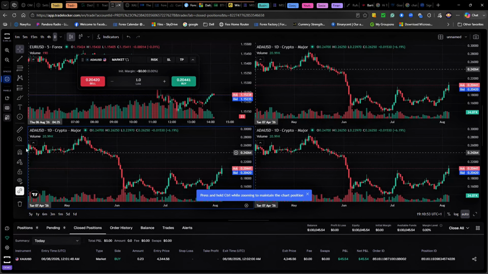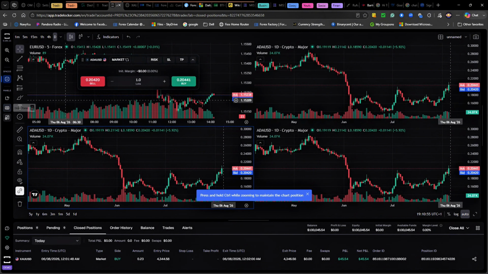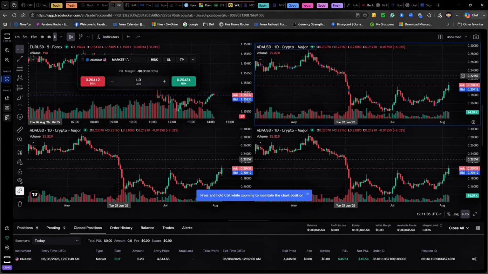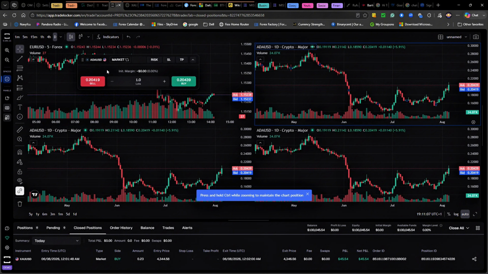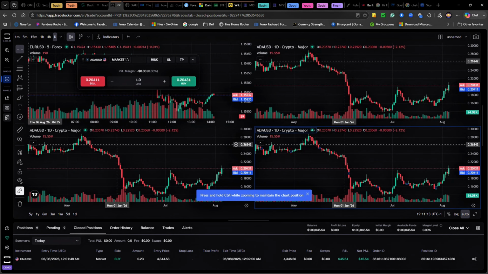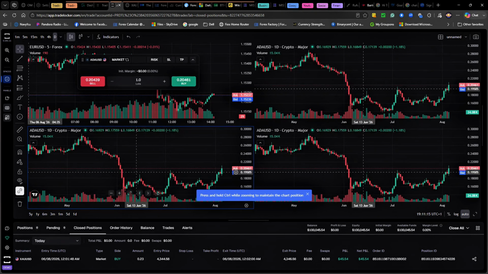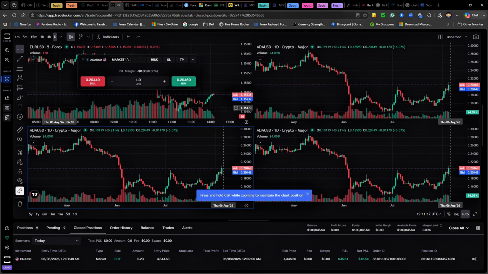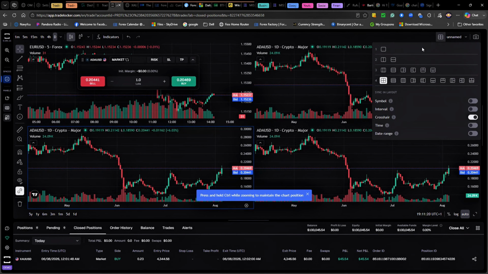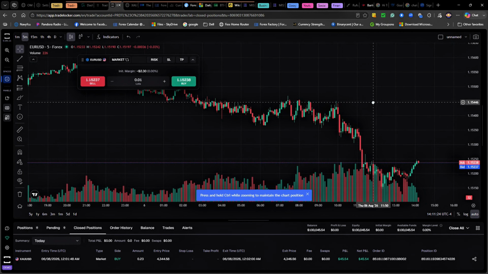Now I can see more of my chart, and whichever asset that I want to execute the trade in, I'll just click on that. And you can see in the order panel, I clicked on this box right here for EUR USD. It's identified here, EUR USD. I clicked on over here. Guess what? The order panel identifies the asset in which I'm seeking to trade, right? And I can just change it all up, okay? Practice, practice, practice. If this is new, don't be intimidated by this stuff at all. If I could teach myself how to do it, so can you.